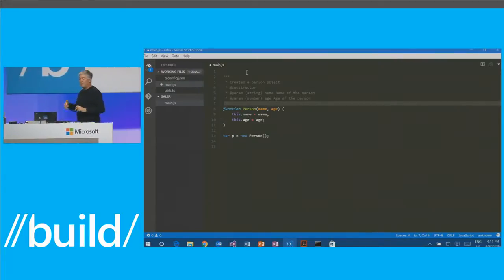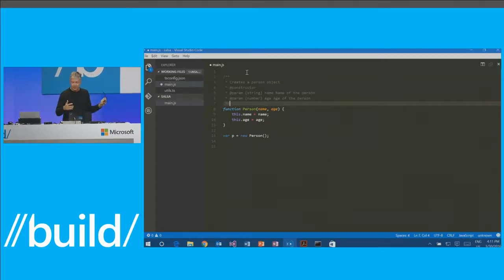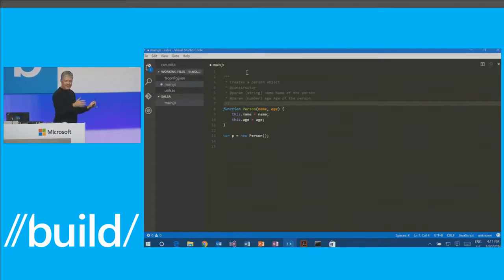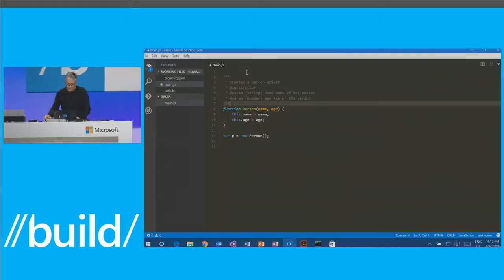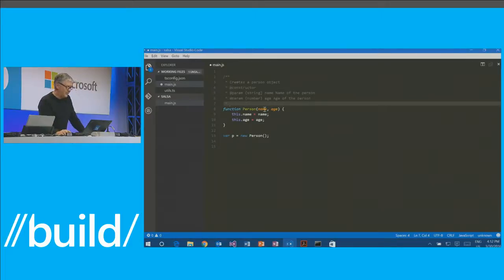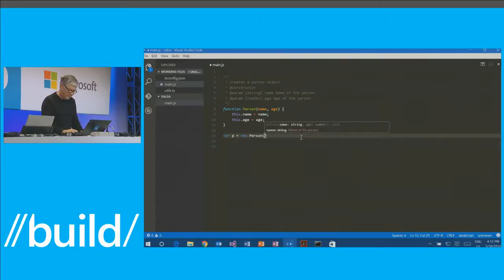And what we've done is we've modified the TypeScript language service to understand those in JavaScript files. So we can actually feed them into the very same type checker, and now we can know that when you have this annotation in a JavaScript file, well, that must mean, oh, you mean that this is actually a string, and age is a number, and person is a constructor function, and that means down here, we can now give you statement completion or intelligent help. Hey, you're supposed to give me a name here, so Joe, and 42 for the age.